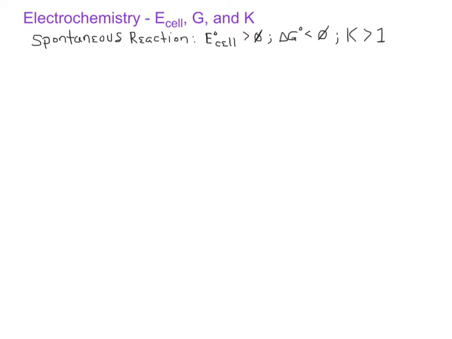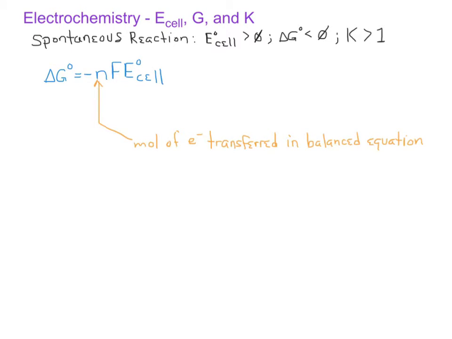For the relationship between the standard free energy change and the standard cell potential, we're not going to worry about how this relationship is derived. Instead, we'll just give you the result of the equation. This relationship says that the standard free energy change is equal to minus N times the capital letter F times the standard cell potential. The lowercase n is the moles of electrons that are transferred in the balanced redox reaction. The capital letter F represents the Faraday constant, which has a value of 96,485 coulombs per mole of electrons.